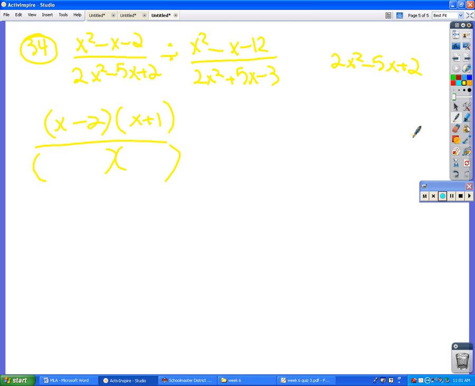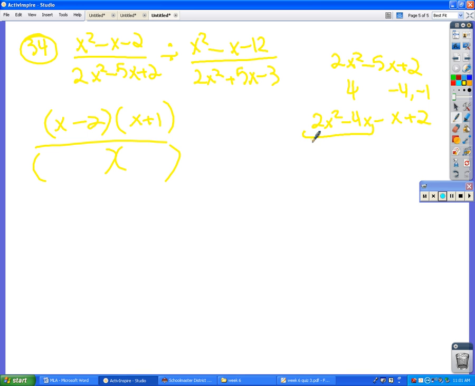This is one of those where instead of finding two numbers that multiply to make 2 and add to be -5, which doesn't exist, I multiply these numbers together first and get 4. Now I need two numbers that multiply together to give me 4 and add to give me -5. That would be a -4 and a -1. So that allows me to rewrite this as 2x squared minus 4x minus x plus 2. We've done this before in an earlier chapter.